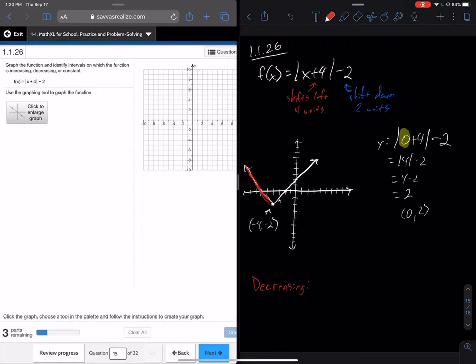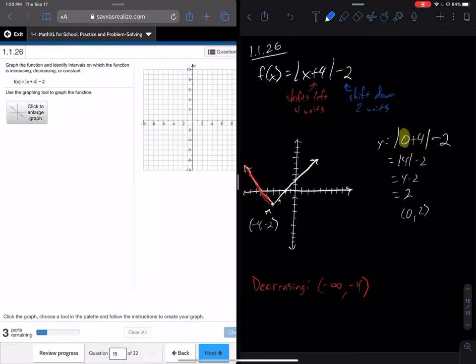All right, so it is decreasing from, well, all the way left would be, we're looking at x values, would be -infinity. And then when does it stop decreasing? Well, right at the vertex, which we know is -4, -2. So the x value would be -4. Now, is it decreasing at -4? No, that's where it's going to change direction. So we're going to put a parentheses, not a bracket.